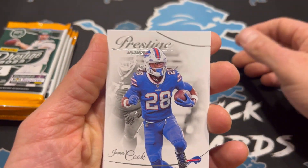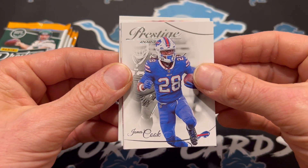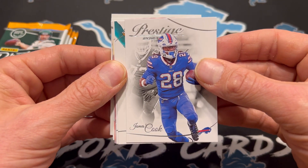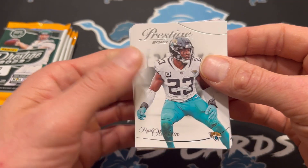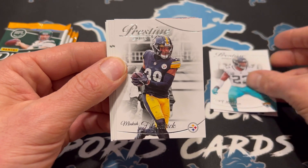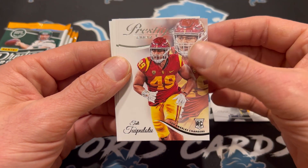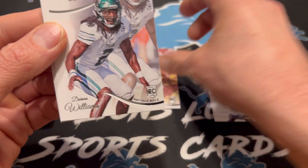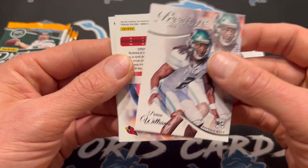Let's see — kind of a clean white design, some cursive naming. There's a James Cook, so that's what the base looks like. I'm sure you guys have seen some of these already. It's hard to read the names though. I think it's Patrick — this guy's doing good for the Niners, I think. I've seen him make some plays. Damian Williams.